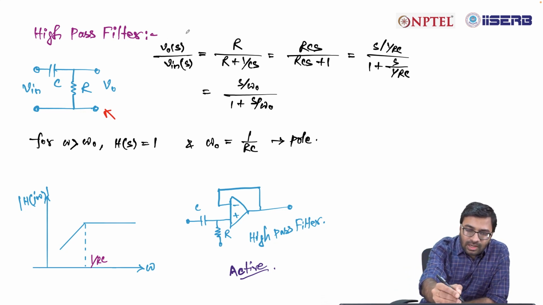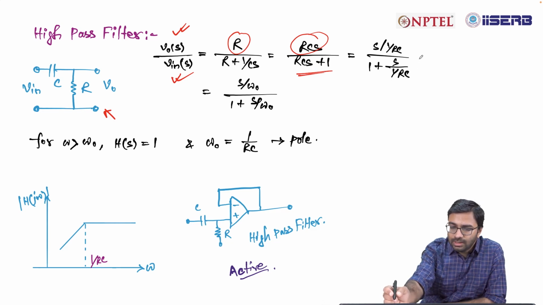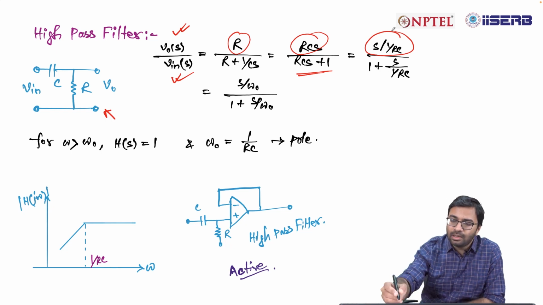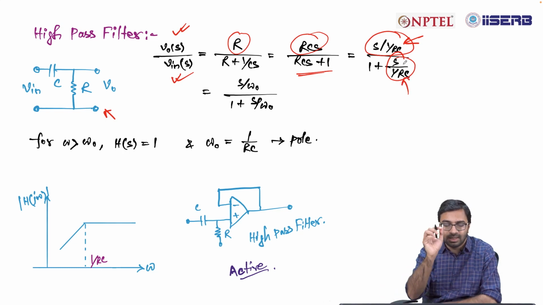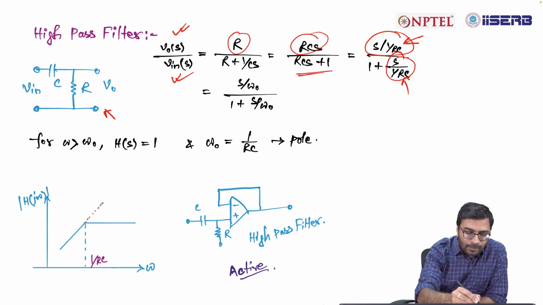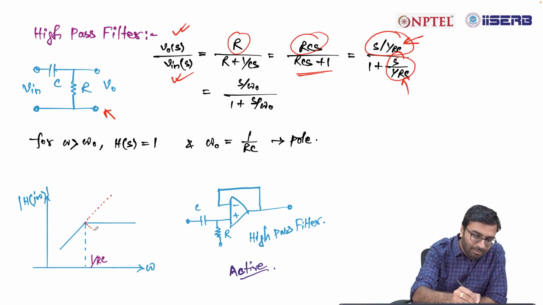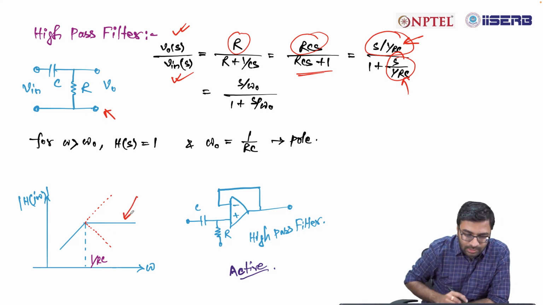In this case, your transfer function, that is V output by V input, is something like R divided by R plus 1 by CS, that is RCS divided by RCS plus 1, and this will give you a 0. Now, you have a 0 and also a pole at the same point, that is 1 by RC and 1 by RC, both pole and 0 are at a single point. So, the 0 will help you to increase the response at 20 dB per decade. The pole will at the same time try to reduce the response at minus 20 dB per decade, and as a resultant you will see a constant response.